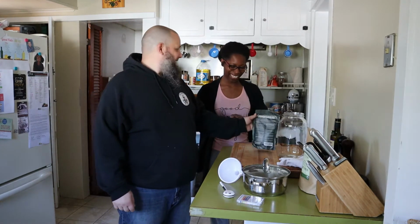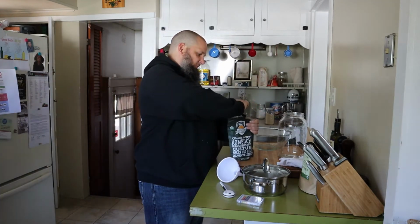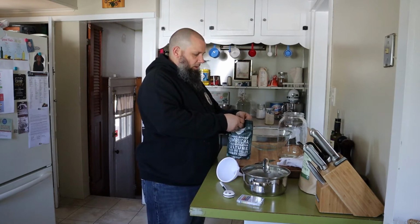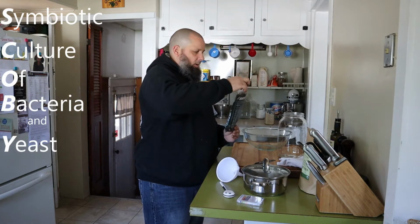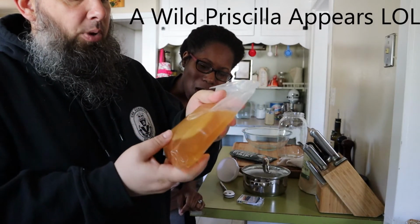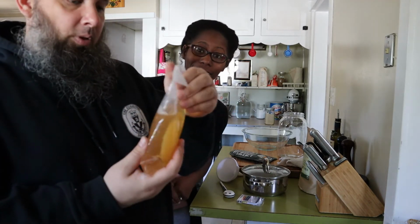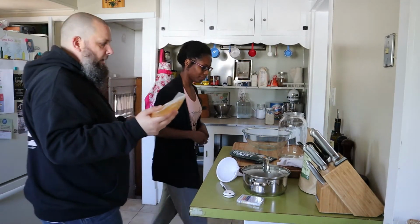Let's see what the SCOBY looks like. Actually, get the glass bowl. I have to wash my hands one more time. So, the SCOBY is some sort of bacterial something or other. I like to call it the mother of kombucha. It's really nice that they have it in this little separate pouch. Look at that. This little spongy thing is the SCOBY. The liquid in there is a starter tea to use with this. This is the guy that will actually ferment the kombucha. It's so small and tiny. And this is enough to make 1 gallon of kombucha.